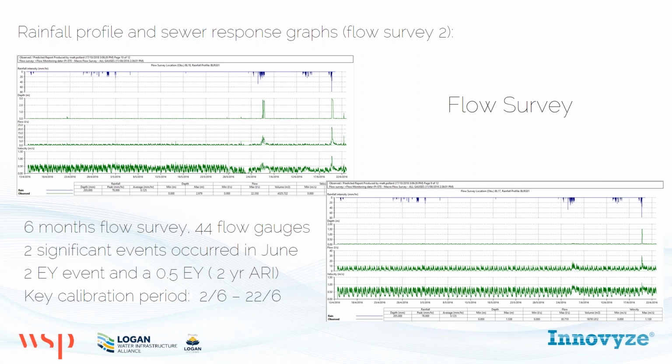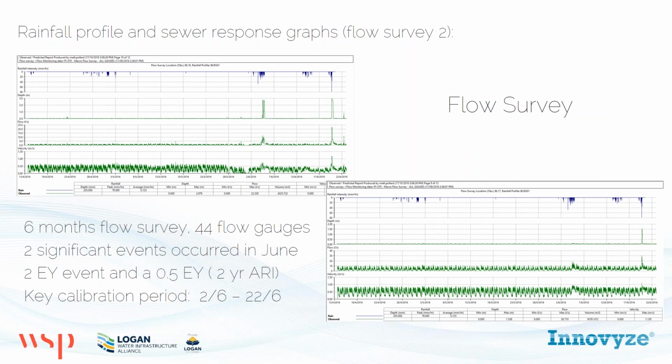Now, the flow survey period was scheduled to be, I think, completed by probably May. Luckily, we've got a very understanding client who was happy to keep the flow monitors in the ground and spend the extra money to get the data, and we're very lucky to actually get a couple of significant events. So you can see the first significant event occurred around the 2nd of June, and it was call it 2 EY, or an event that should occur at least twice per year. And it was probably characterised by lower intensity rainfall over a couple of days.